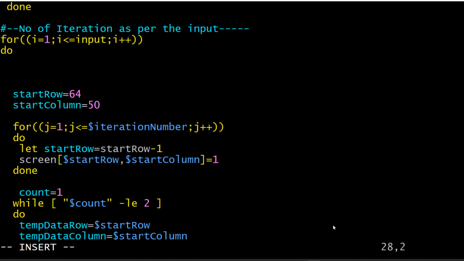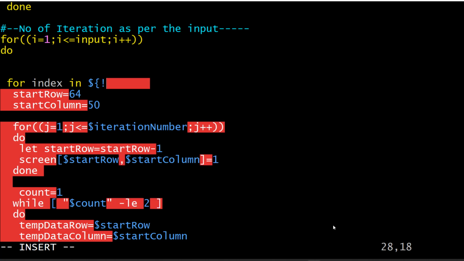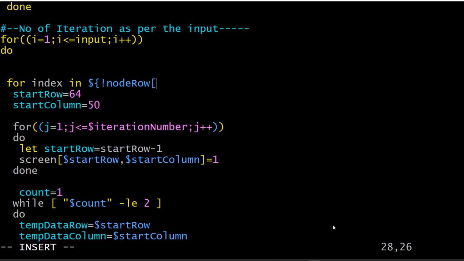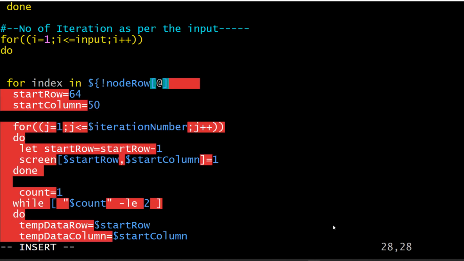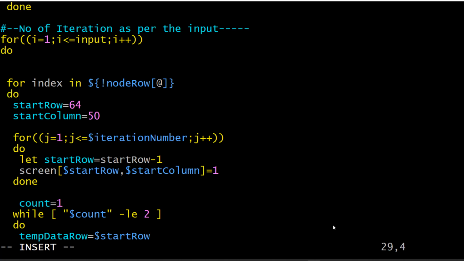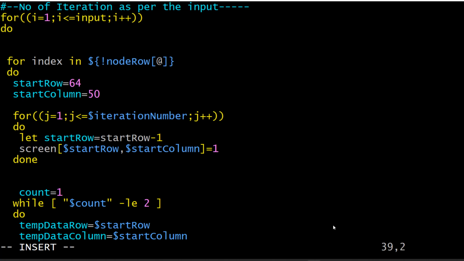So I will write here for index in dollar node row at, do, and another one will be done.